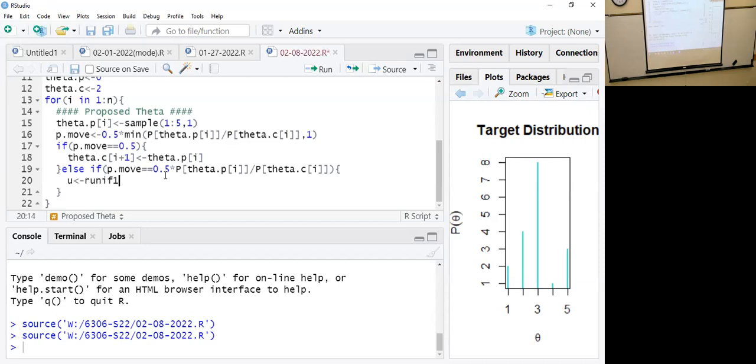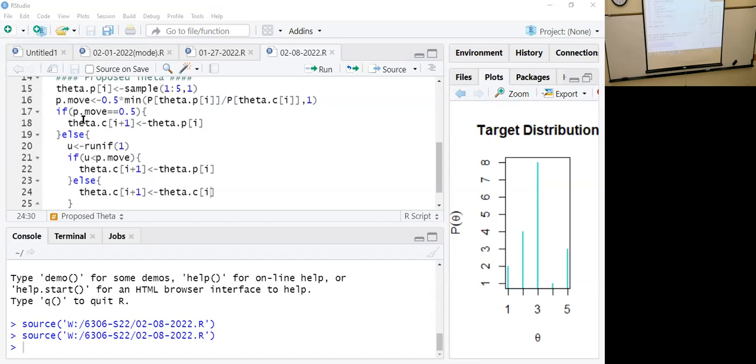So running. And I would only move if whatever value that I generated is less than P.move. First condition, P.move equals 0.5.